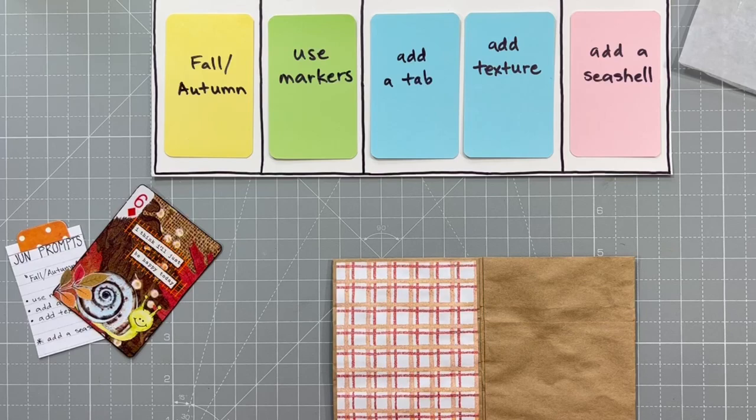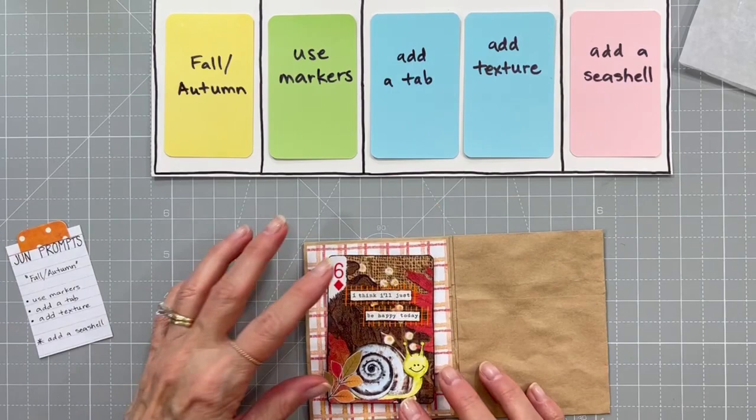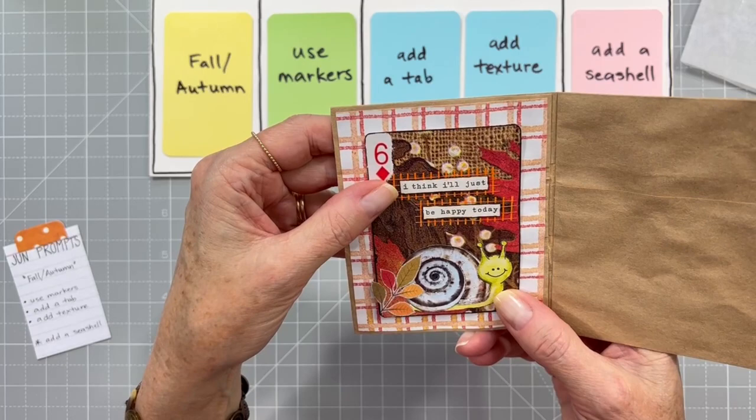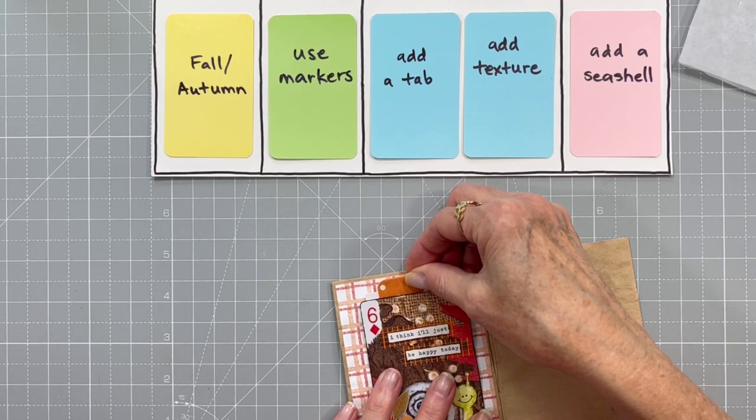Okay. So now we will attach our card. Oh, look how sweet. I love the bright background there with the darker card. That's so cute. Love it. Okay, so our prompt card is going to come in from the top like this.